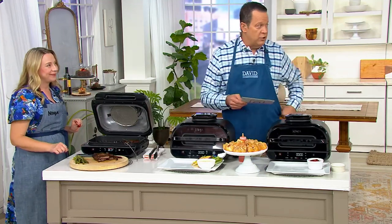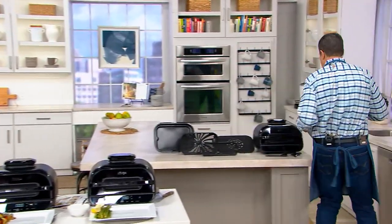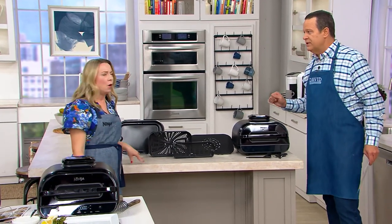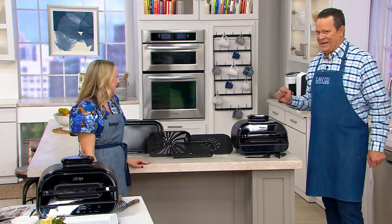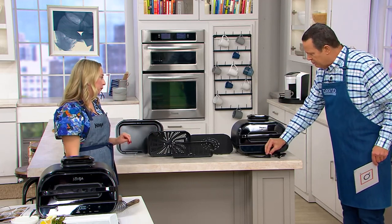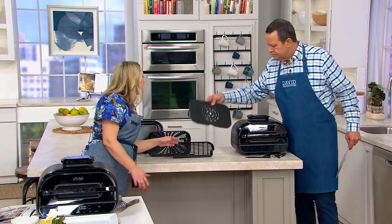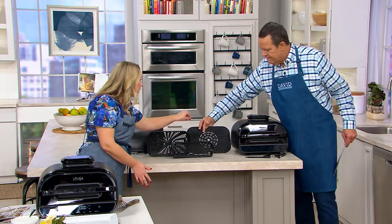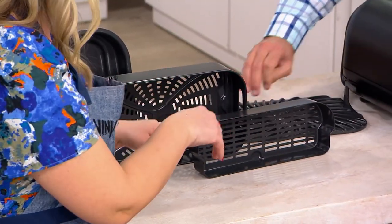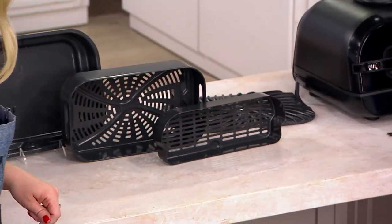I should also remind you that you're going to get a lot. Let's talk about everything that comes with this. First of all, there's free shipping and handling — on shipping alone you're saving over $19. You're going to get the unit itself, the temperature probe, and the cleaning brush. We've got the grill plate here, and when we turn that over you can see where you're going to get those wonderful sear marks, those grill marks, bringing out all of the flavors. That washes up really easily with soapy water or in the dishwasher. You can use your grill brush if you've got anything stuck on there.